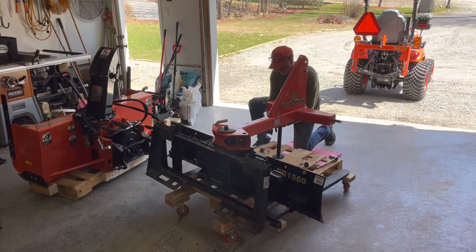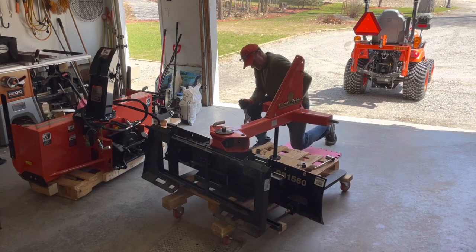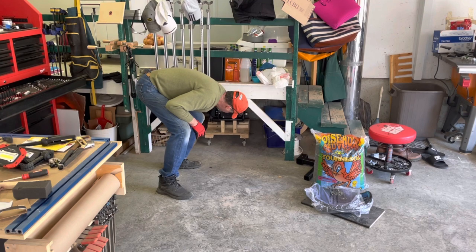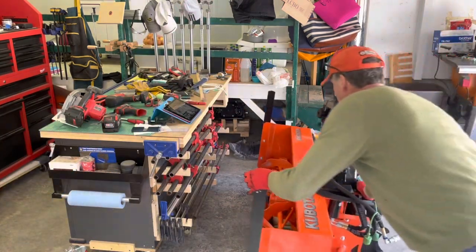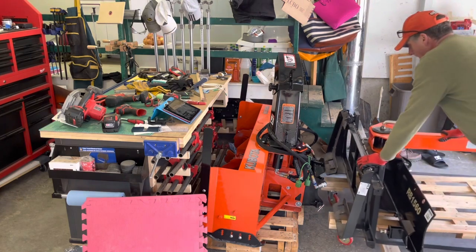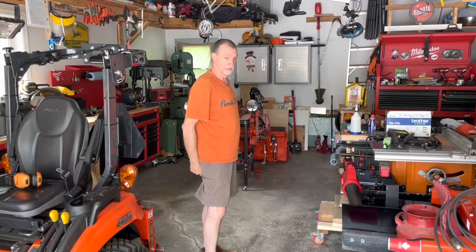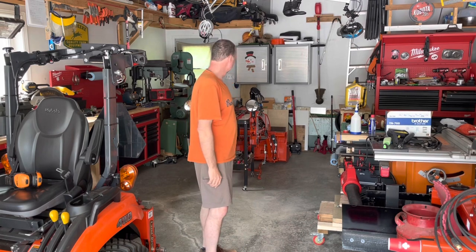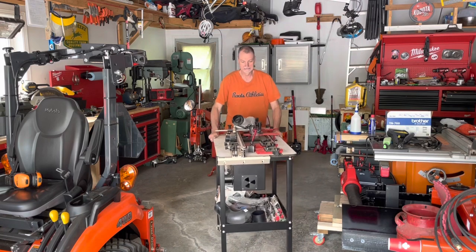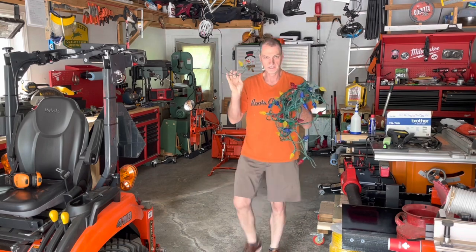Tightening. Oh, oh, oh. Perfect. I'm gonna clean up the area here, move some things around so I have room to bring in the tractor and put the loader back on. So let's move some stuff. Squirrels had some fun. They chewed on my Christmas lights.